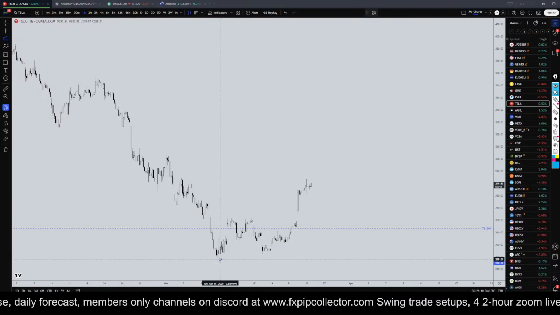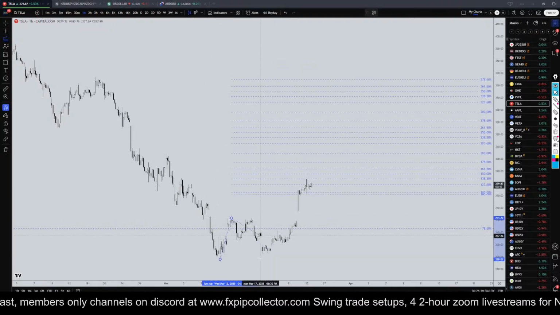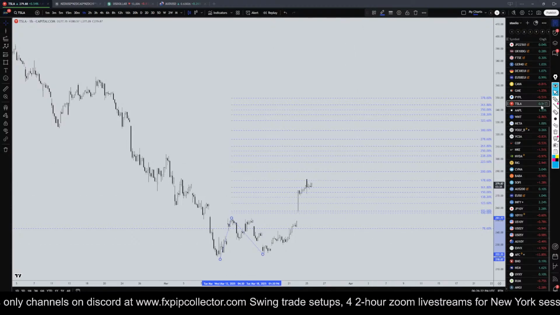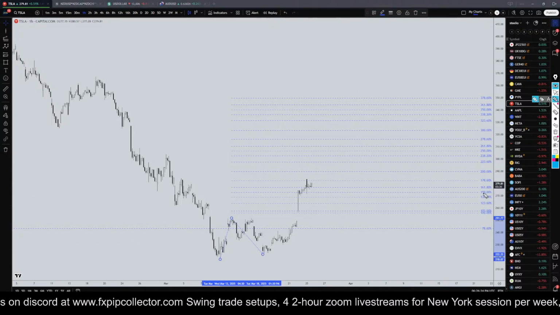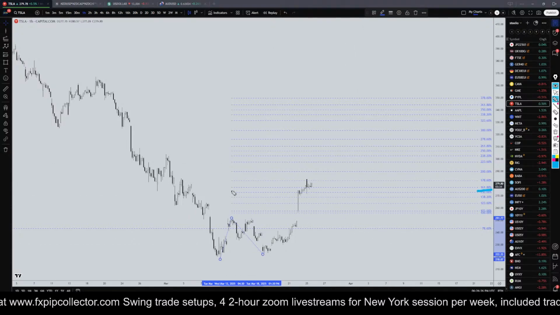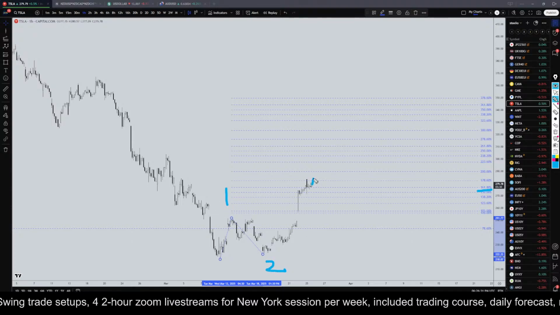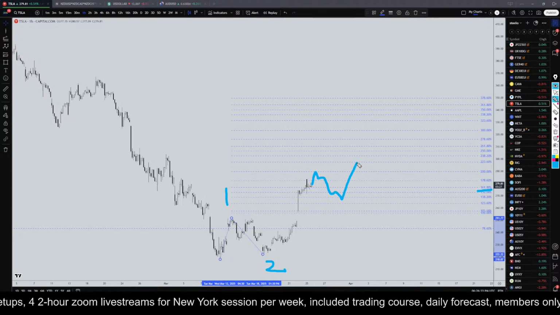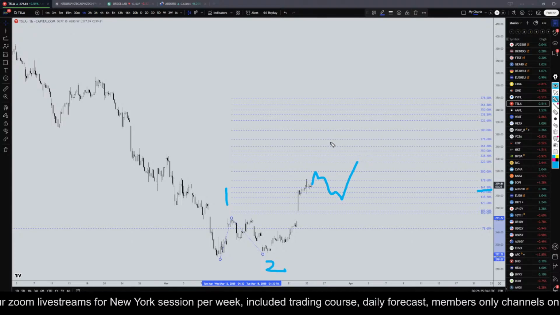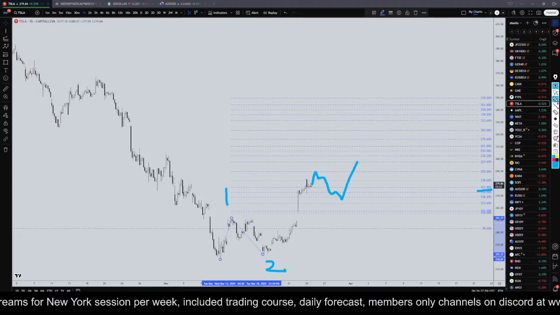Throw your Fibonacci extension on there. Fibonacci is your best friend. Oh, it's beyond the 161.8, so it's probably not an ABC. It's actually probably a 123. So yeah, it's not time to take profit yet. It's probably going to make a wave four and a wave five. Keep an eye on your fib levels.